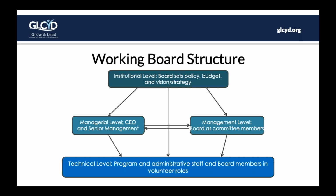When it gets to that point in your organization where you feel that tension, where things aren't quite working, whether it's the board's disengaged because they're letting the paid staff do everything, and they're really just rubber stamping things, or it gets to the point where the board can't give up the hands-on volunteer roles that they've played for so long to let the paid staff person really take the more active role in deciding the day-to-day tasks. Those two points of tension really are pointing towards the potential shift, where the organization needs to grow up a little bit and change a little bit of their structure and how they go about the work of the organization.